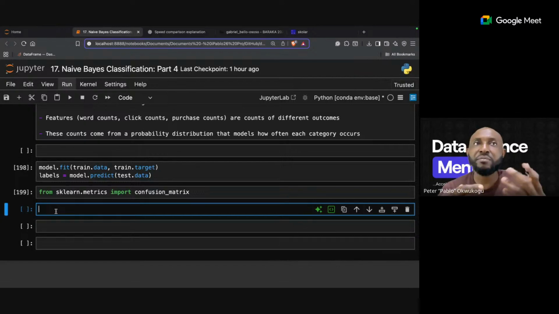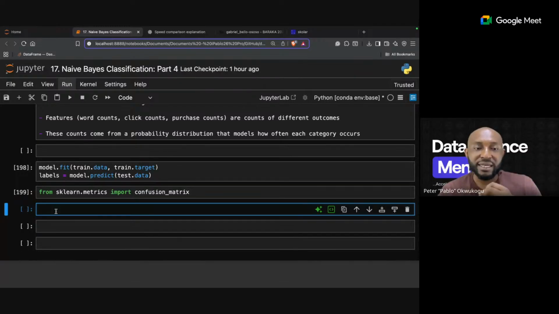It's a performance metric to see how well the model performed on new data. In this case, by looking at the different categories, how it was able to classify each category based on the word count and how it's been used, and based on a multinomial distribution, right?